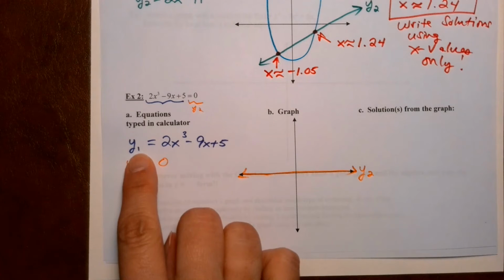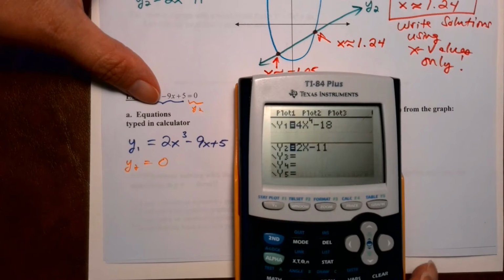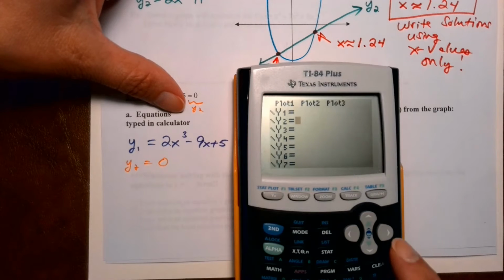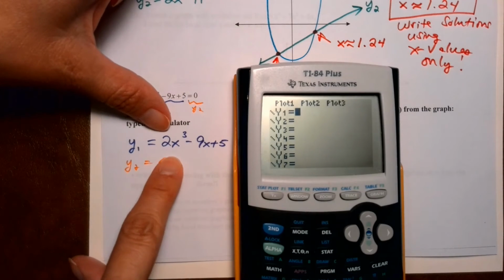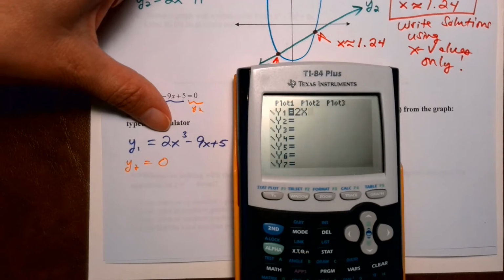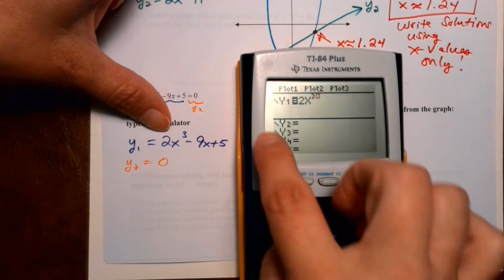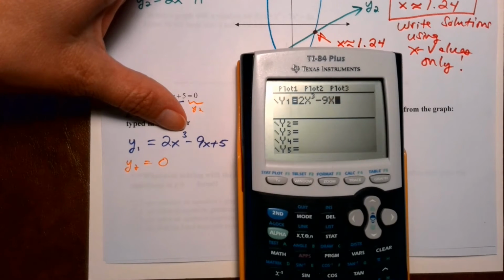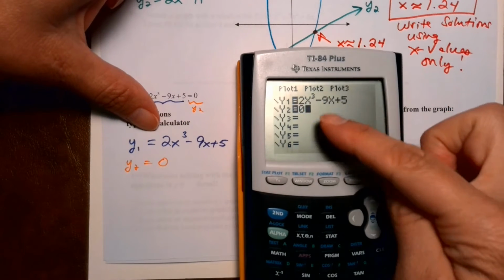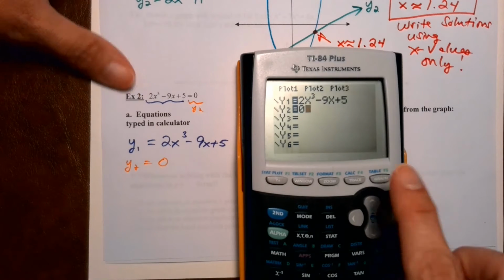All right, so let's go get our calculator stuff. We're going to go back to y equals. We're going to go down, clear all these equations so we can type in our 2 new equations. The first one is 2, get that variable button x, okay, then the caret to the power of 3. Make sure you go back down. Minus 9x plus 5, and then y2 is going to be a 0. You have to type two equations to find an intersection, right? Okay, we're going to go to graph.